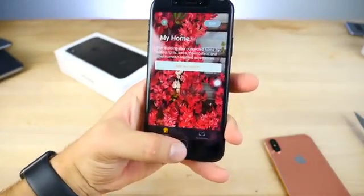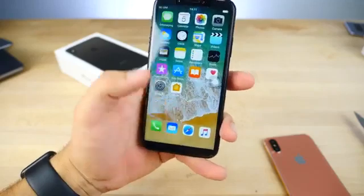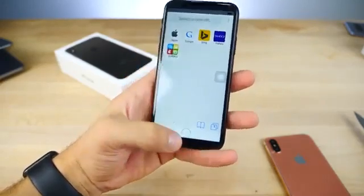No thanks. So what do I have to click? Double tap to go home every single time? Are you serious? It does not go home from one tap. Interesting. That's kind of annoying.